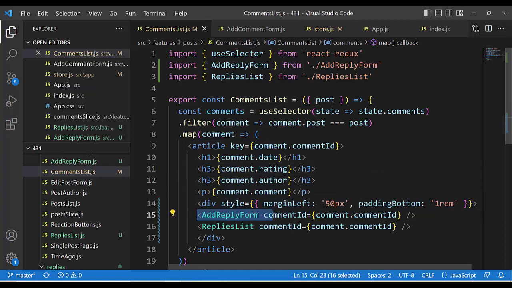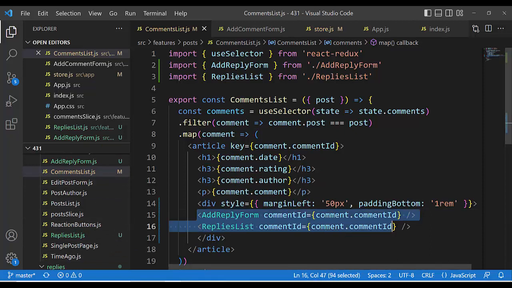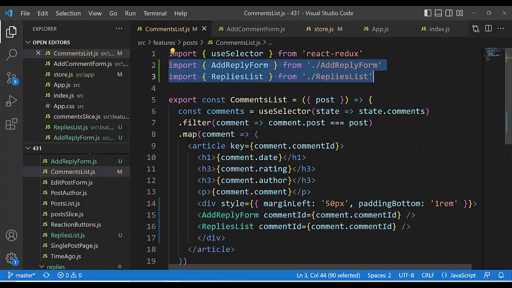AddReplyForm and RepliesList, always that kind of component are sisters or brothers, and they are children of commentsList, because commentsList is yellow because of these two statements, these two components, and of course we must import those two components.